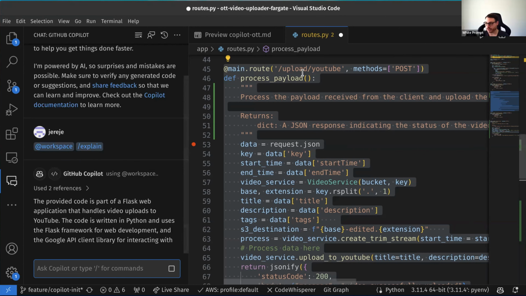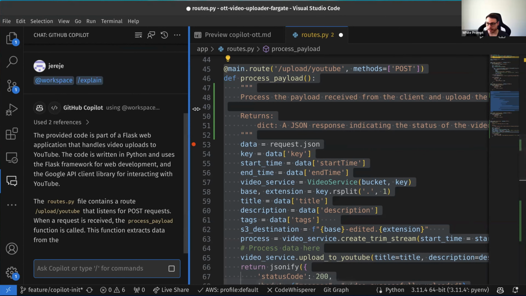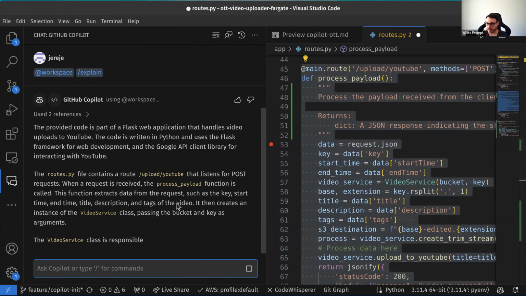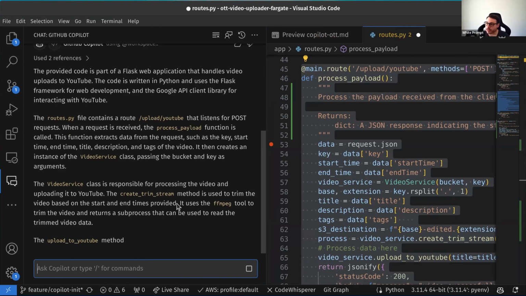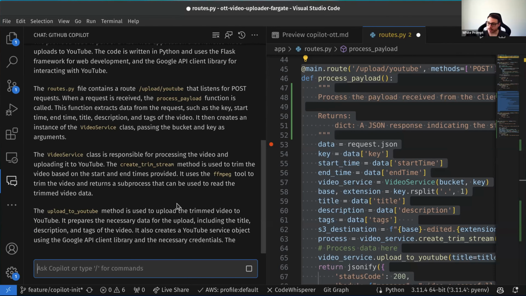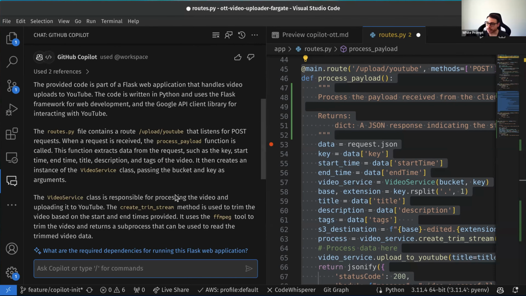This chat has the same features I'm triggering with Ctrl+I, but explain works here. It will detect all the context of my application, and it will try to explain what our method is doing. So it's saying that it's part of a Flask web application that handles video uploads to YouTube because it's written in Python. It uses the Flask framework for web development, and a lot of description on how variables are used, how the routes are declared in my application. So pretty good information there.